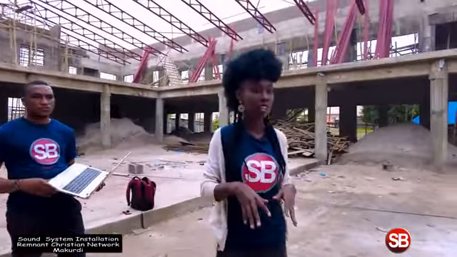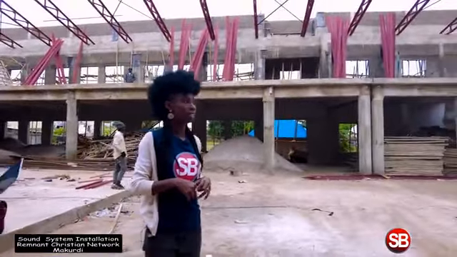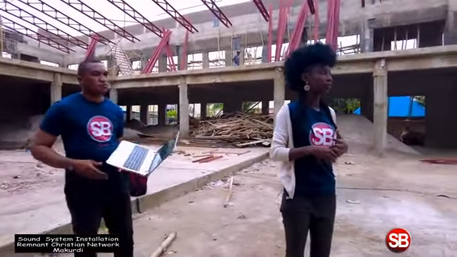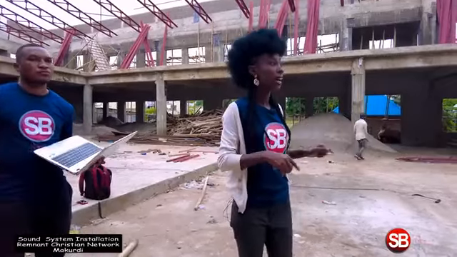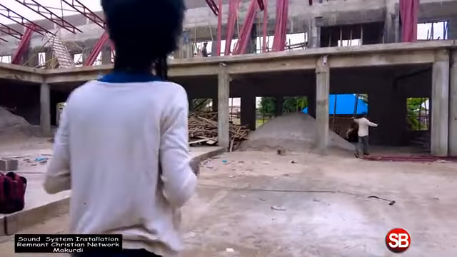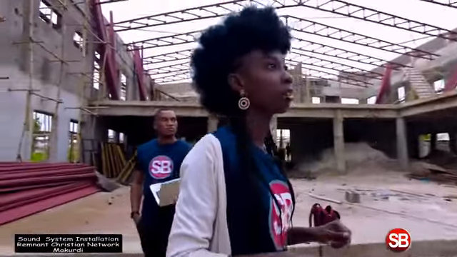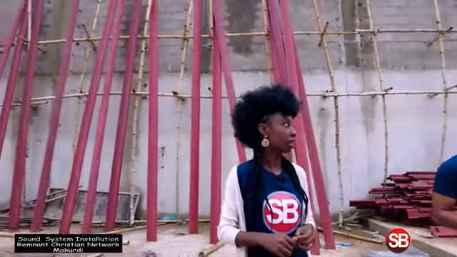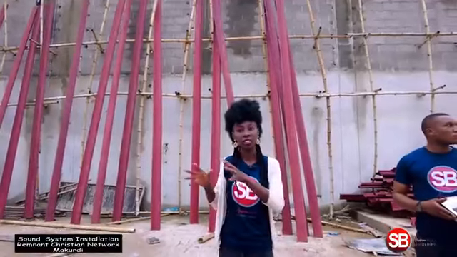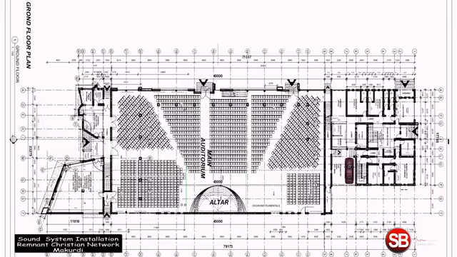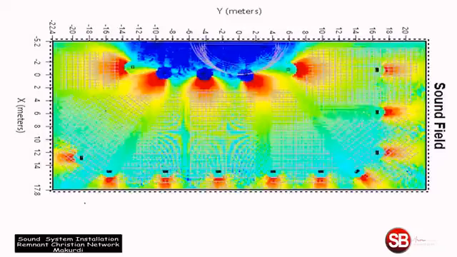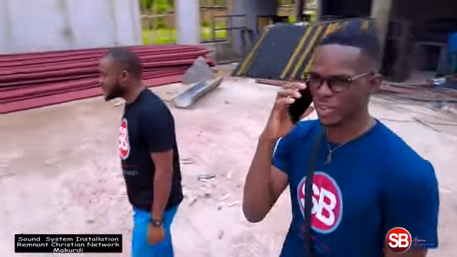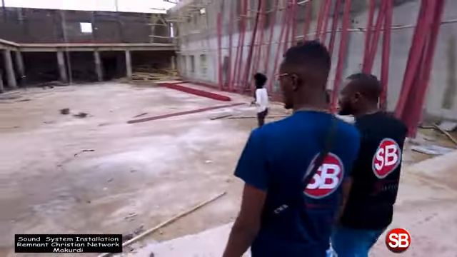We had the AutoCAD file that was done, and from the AutoCAD file, we're able to design where the speaker points will be. Right now, we have some measurement going on at the venue, so that we can be certain that what was done on the architectural plan is the same thing as what we're physically seeing.